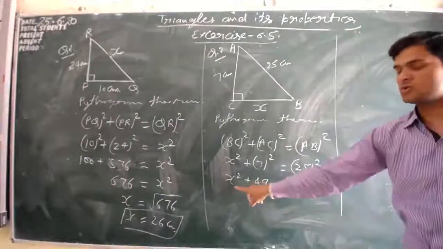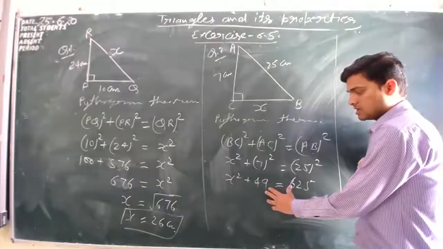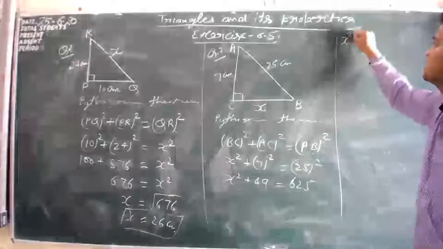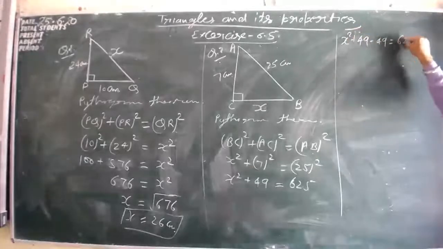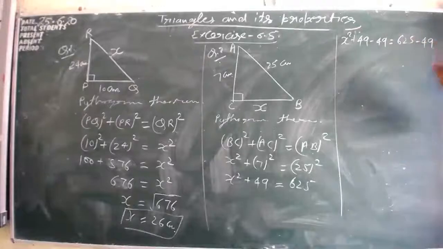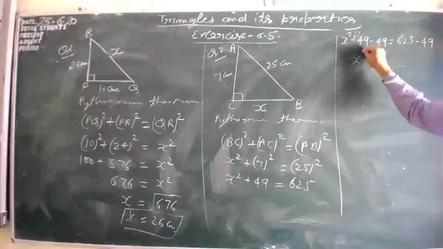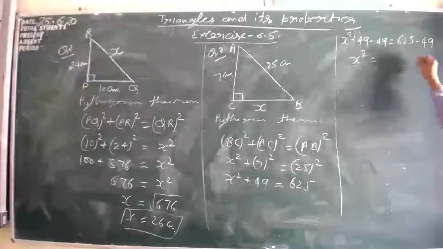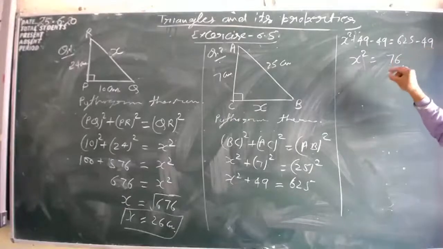X square को करना है तो इसको अकेला लेने देते हैं, तो इक्वेशन को सॉल्व करना आपको आता है. Same number we have to subtract from both sides. It means x square plus 49 minus 49 is equal to 625 minus 49. इससे क्या होगा, x square इक्वल होगा, 49 minus 49 is equal to 0, is equal to 625 minus 49, is equal to कितना होगा, 15 minus 9 is 6, 11 minus 4 is 7. Clear?